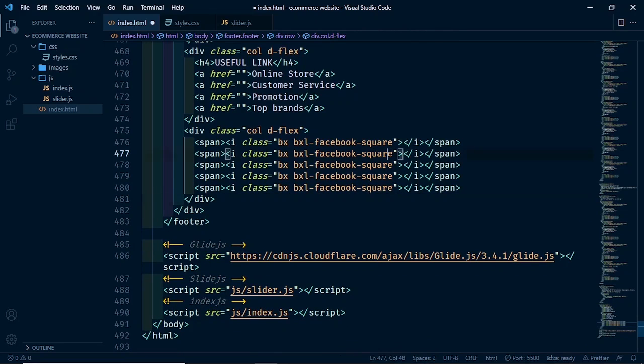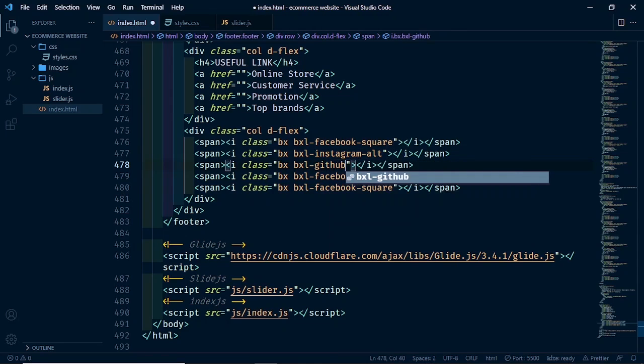And let's change the second icon to Instagram-alt. The third one, let's have GitHub. The fourth one, let's have Twitter.